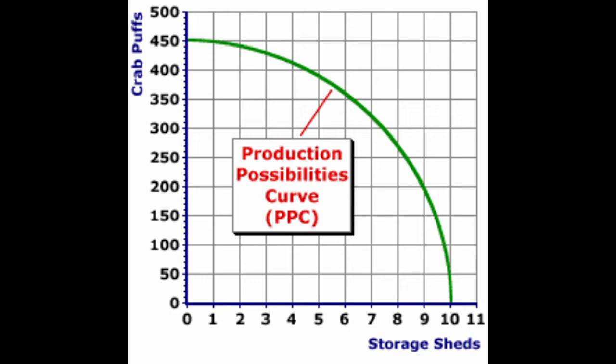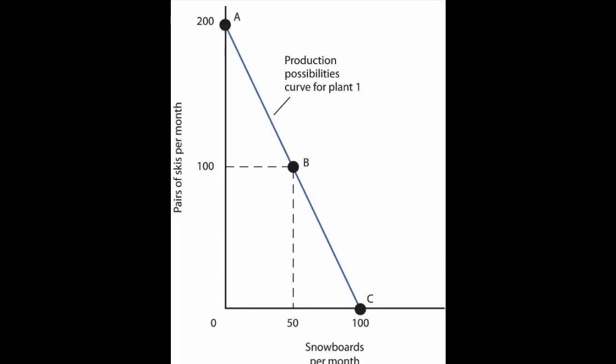The curve is a line that graphically shows how much of a good or service on either axis could be produced if a level of the opposing good or service were produced. So for example, were an economy to make a production decision represented graphically by point A, it could produce 200 skis and no snowboards. If it decided on B instead, it would choose instead to produce 100 skis and 50 snowboards. The slope of the curve tells a big story. This economy needs to sacrifice its production of 2 skis for every snowboard it decides to produce.